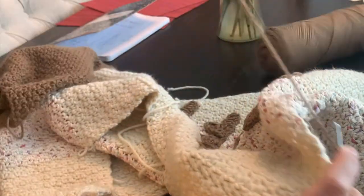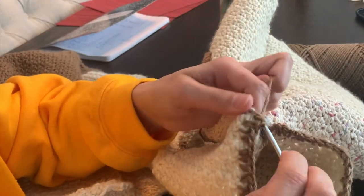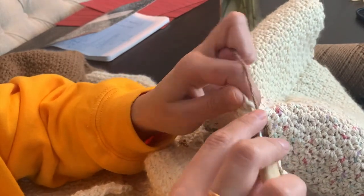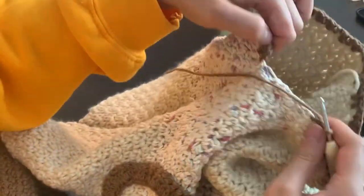Awesome, almost there. All right, 45, 46, 47, 48, 49. All right, we're at 49 and we're getting pretty close. So we have 49 chains so far.